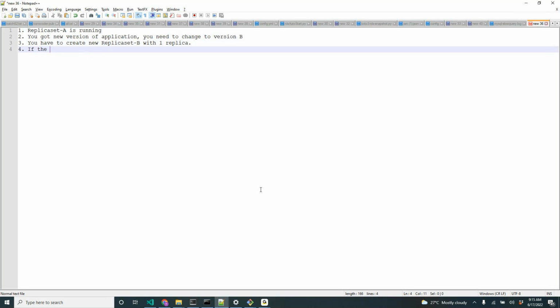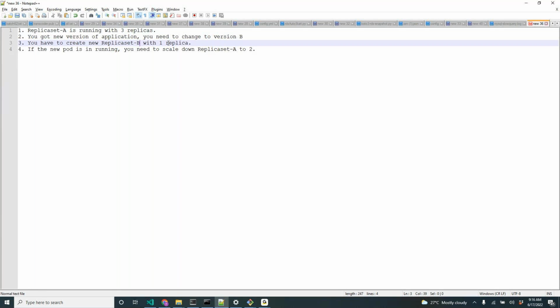If the new pod is running, you need to scale down replica set A to 2. Okay, you got a new application, you need to change to version B. You have to create replica set B with one replica. If this new pod comes running, you need to scale down to 2.